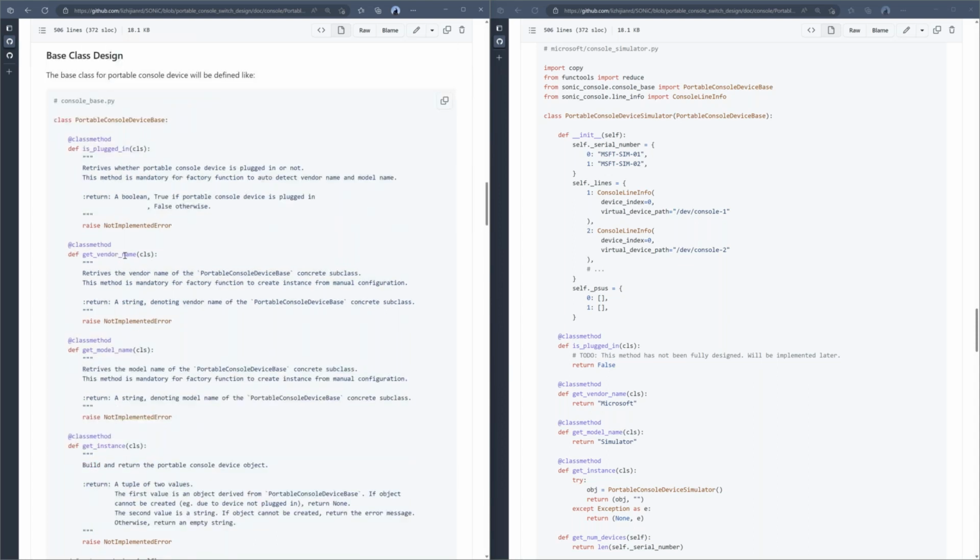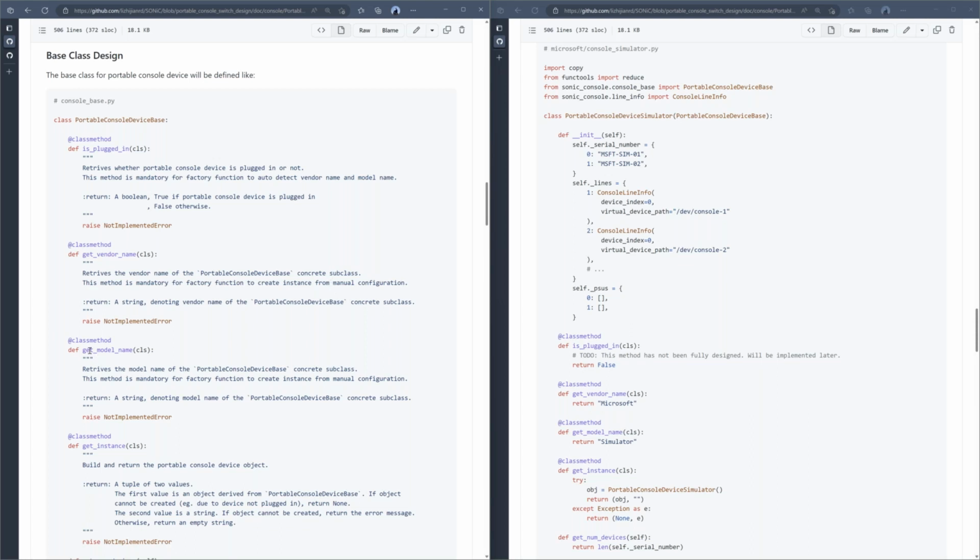The second method is get vendor name. This method is used to retrieve the vendor name of the subclass. And this method is mandatory for the factory function to create an instance from manual configuration. Here, manual configuration means you can configure it from the config.db, or you can pass it directly to the factory function through a parameter.